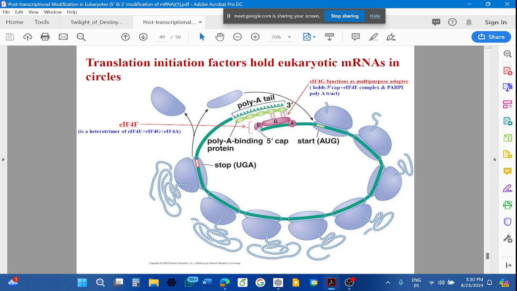See, at the time of translation, this kind of structure is formed, all twisted together. These are all ribosomes translating. Many ribosomes are binding. It's not one ribosome, one protein. Many are joining, synthesizing the protein, leaving and going. Another is joining. So there is a multi-ribosome complex, a polyribosomal complex.